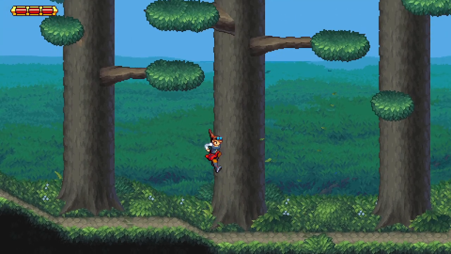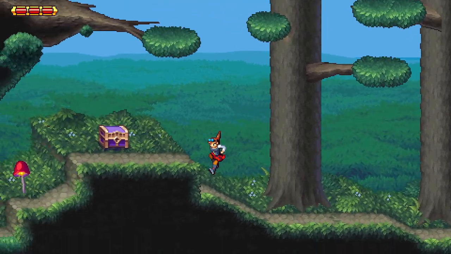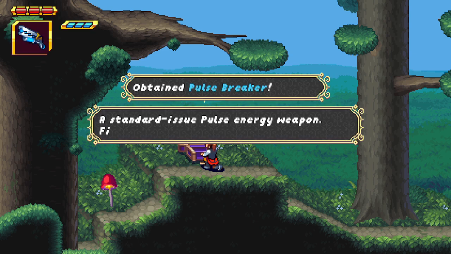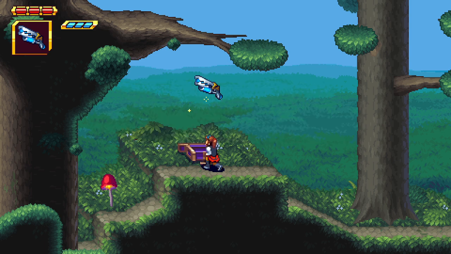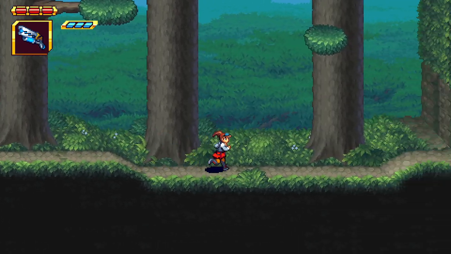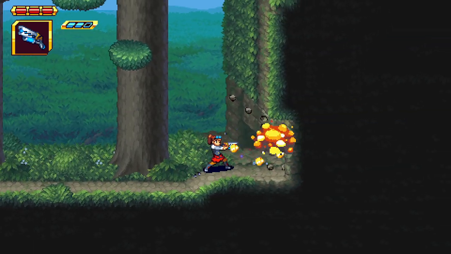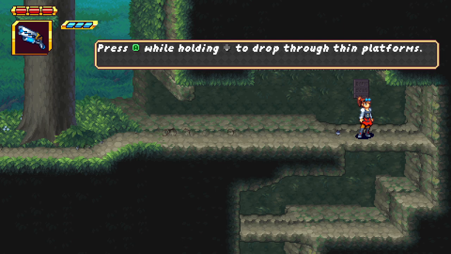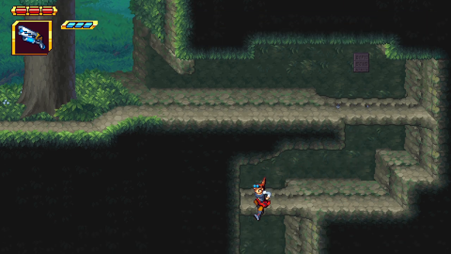Okay, so this is my character. Pretty simple. So we're going to open up that case, and we're going to get our first blaster. A standard issue pulse energy weapon. Fire with X, hold for charge shot. Wonderful. Okay, so we are going to go back on over here, and we're going to start destroying this. Go down, press A. So again, a nice tutorial if I had to start.